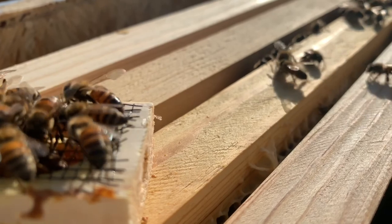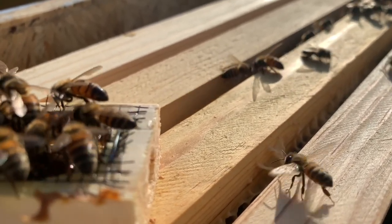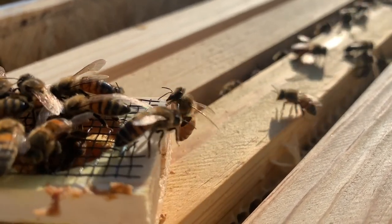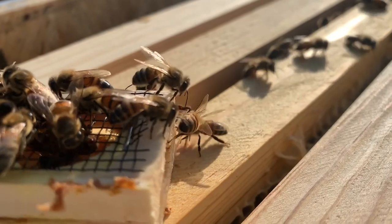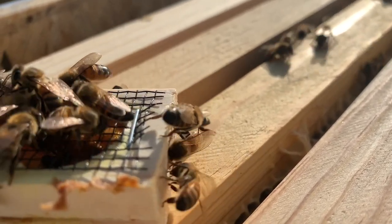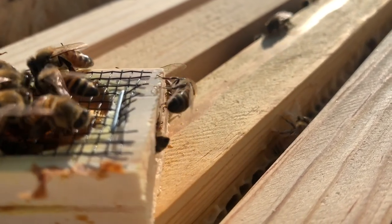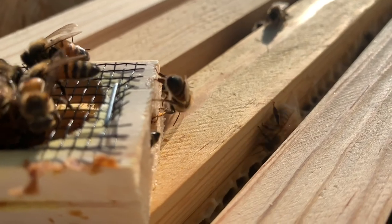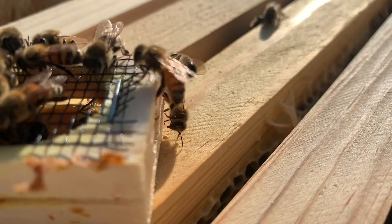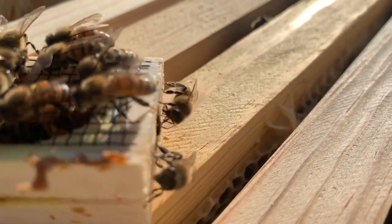But yesterday I was releasing one, and for whatever reason she was excited and flew up and flew off. So what I did was I took my bottle of lemongrass oil and I just set it by the front of the entrance on that box and walked away for about 10 minutes and came back and looked underneath. Actually, I started going through the hive and removed a couple frames, didn't see her, but I have screen bottom boards and looked through the bottom and she was on the bottom screen.